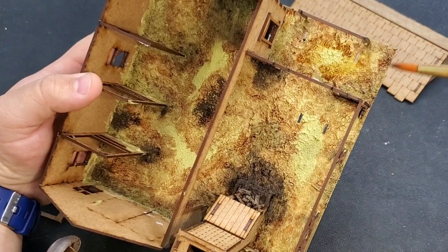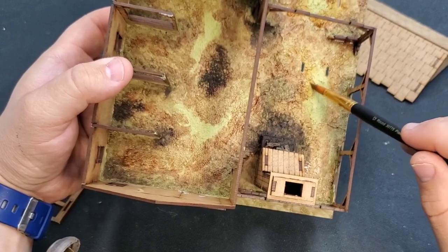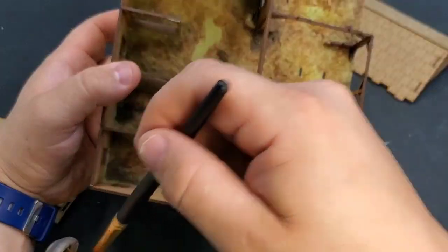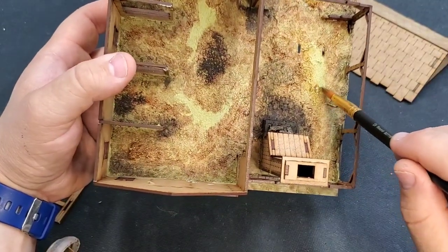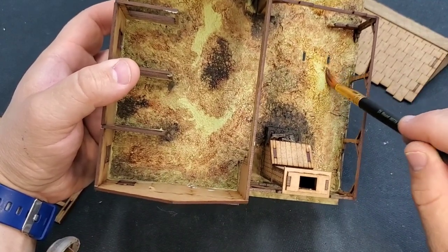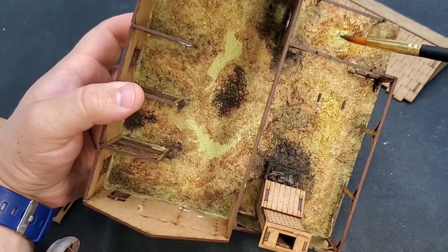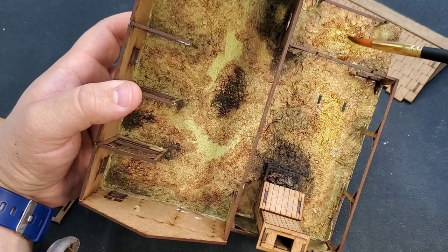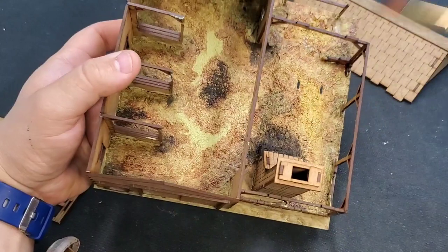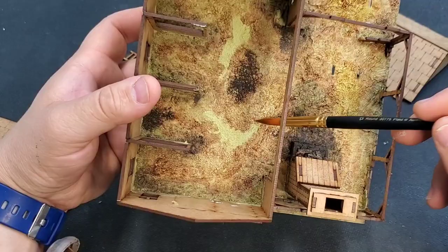We're getting a lot of nice dirt blends over here, because remember, we're going to be dry brushing at the end of this and bringing back the brightness, and it won't look such a muddy mess. But you know, dirt floors take on many colors. They're vibrant, and as you can see, I just filled in that one there. This one we'll just dab and leave a few small brighter pockets there. And when it is all dry, the ground blends together with a dry brush.